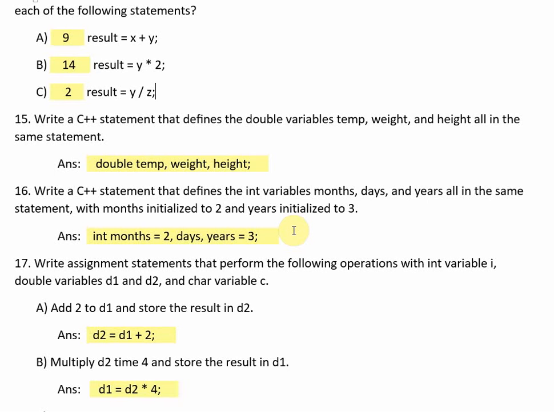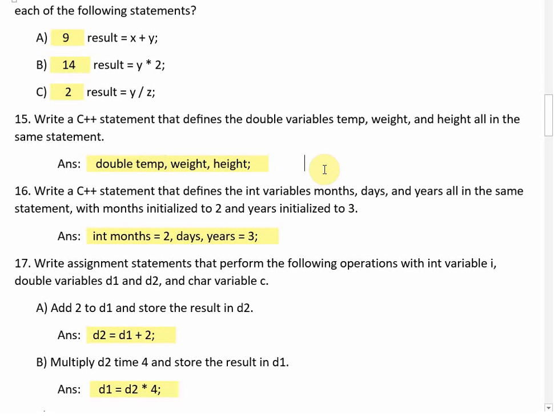So it says write a statement that is going to declare all 3 in the same statement. We can start off with the data type, which is double, variable 1, comma, variable 2, comma, variable 3. We can declare 20 of them in one line if we wanted to. Not a good idea, but you can. Make sure they are separated by commas, and the compiler will know to reserve space in memory for each of them.